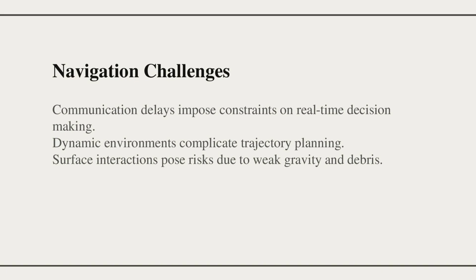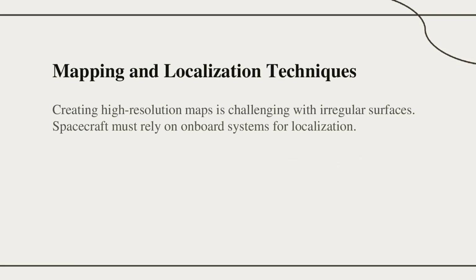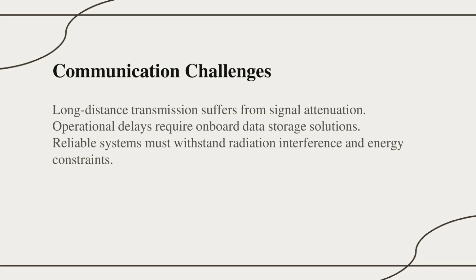I see. So you don't just point at the asteroid and go. Not quite. Think of it like trying to park a car on an icy hill. I hate those. Right. The tiniest tap on the gas or brake can send you sliding all over the place. You're telling me. You're constantly overcorrecting. Exactly. And asteroids are kind of similar. Really? Yeah, they have really weak gravity, which means even small bursts from your engine can have a big impact on your trajectory. So it's more about finesse than just raw power. 100%. You need to be able to make tiny adjustments, like those little nudges on the icy hill.